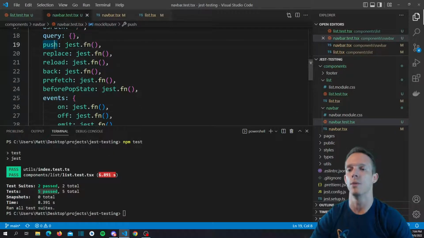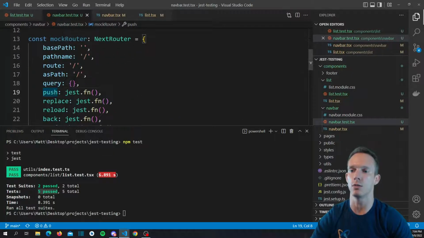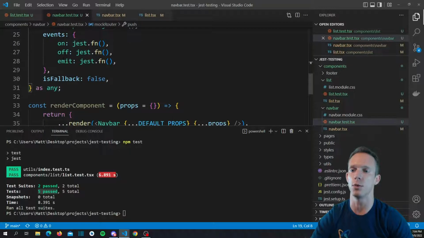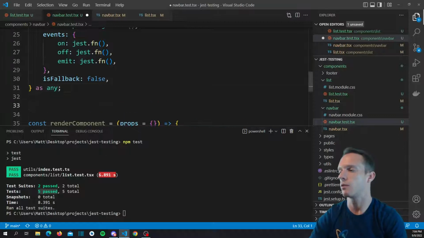Up to you. But again, this is kind of just what I use for all my projects, and it basically has all the stuff you would ever need for any mocked router, at least that I've found so far. So you might find a case where you need more, but you can just add that on and then include that from now on. But we're going to go ahead and now mock the hook itself.